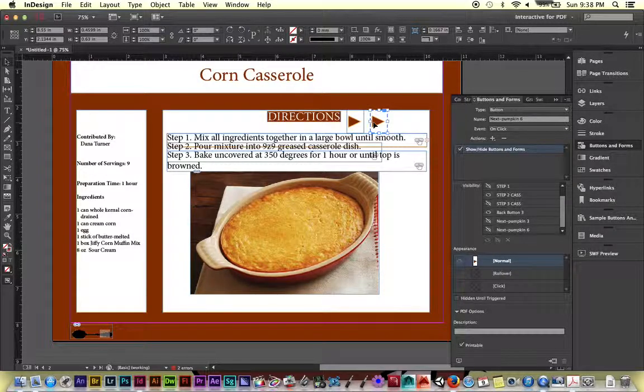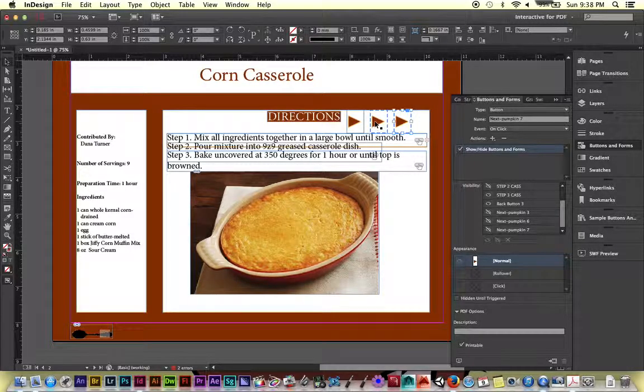We're going to do the same thing for the last button, which is next pumpkin 7. We're going to make sure step 1 and step 2 are hidden. Step 3 is showing. Back button 3 is showing. Next pumpkin 3 and next pumpkin 6 are not showing. And then it's up to you about this. If you want the arrow to show afterwards, you can. I'm actually going to make it hide after we click on it.